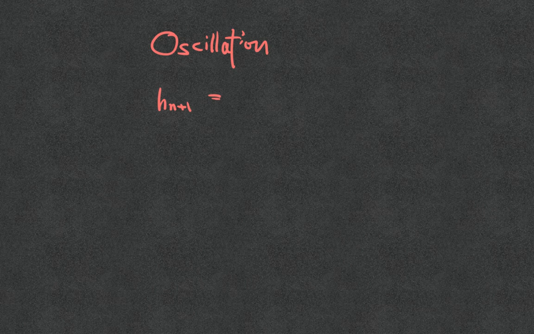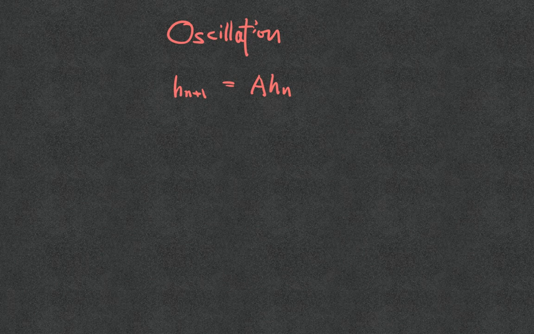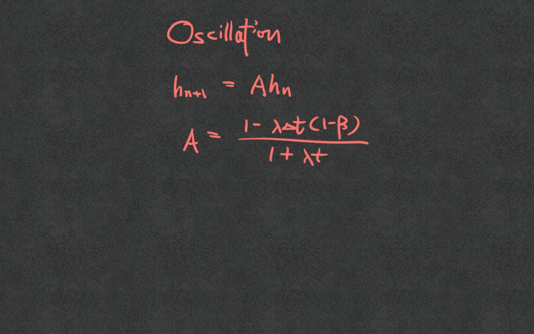Okay, so that brings up another consideration, which is the oscillations. Okay, so why would there be oscillations? Let's consider the numerical oscillation that could sometimes happen. Consider this operator that maps from the n time step to the n plus 1, okay? Consider this, and then A could be written like this.